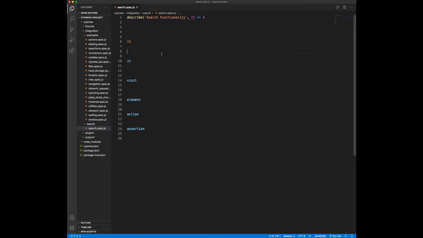Inside the describe, you can define another describe, or a test which is denoted by it. Then let's write a test using it, and it has a similar format. It accepts a string as the first parameter where we can provide the test name. The next parameter is a callback function where we are going to write the implementation of the test. Let's use an arrow function here as well.